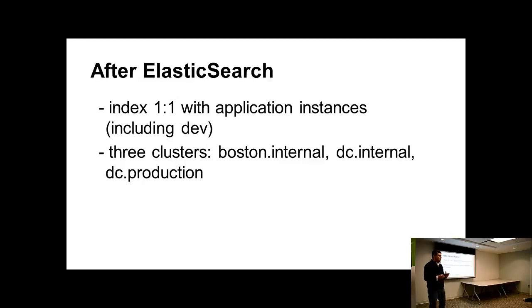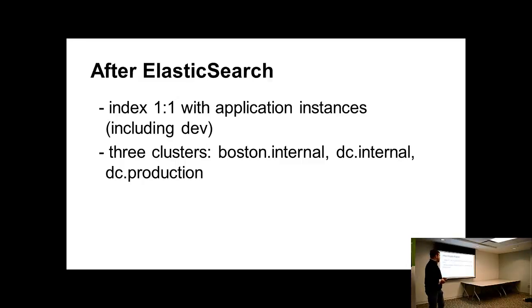So one of the interesting things that we had to approach when we wanted to deploy Elasticsearch: okay, we've got this jar and it comes up real quick. How is this going to work with developers? Everyone's got a different workstation. Are they going to all be hitting the same index? How is it going to version itself? How is it going to go to staging? How is it going to go to production? How are we going to manage that?